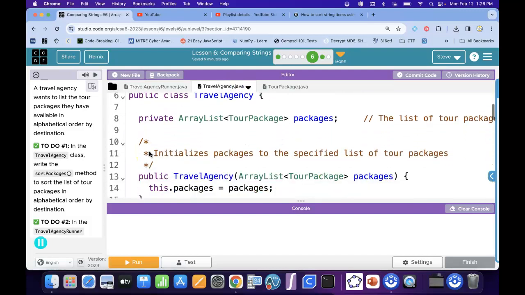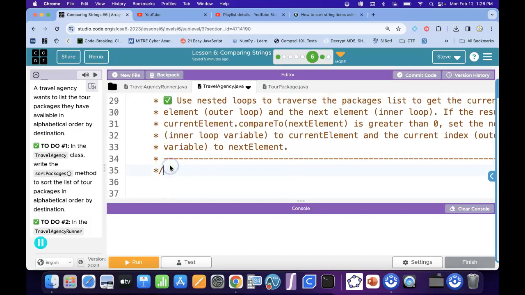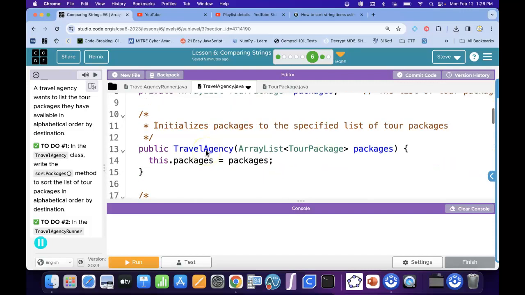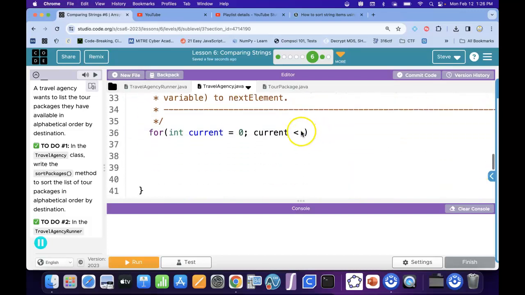So I don't think we need to do anything in particular. So let's go for primitive int current is going to start at 0, and current is going to be less than packages.size, but we're going to subtract 1 from that.